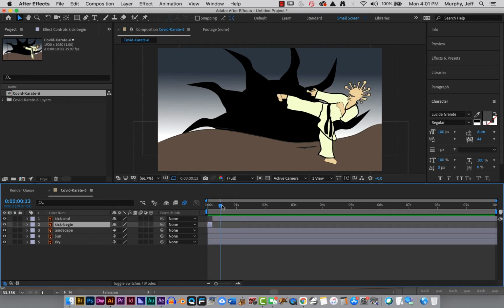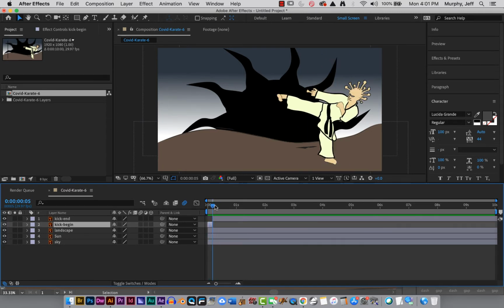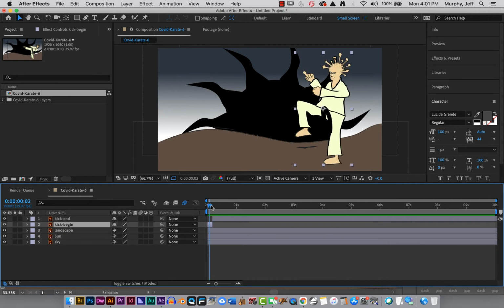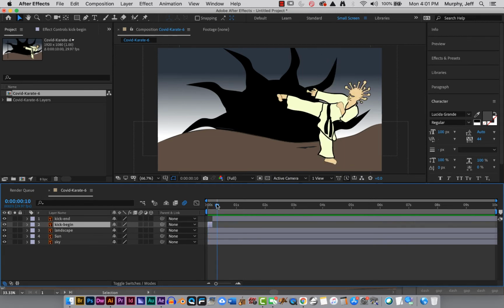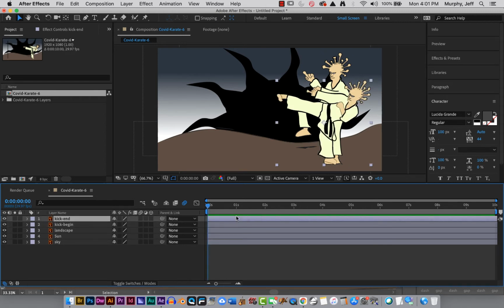But I could do something like this, but I'd need 1,000,000 layers because I want this to happen 10 times. Okay, I need 20 layers to do that because I'd have to keep duplicating my kick begin, which should be easy, I guess, but I want to put in a little bit of rotation and opacity instead. So I'm going to hit Command Z and undo again, so I'm back to the beginning. I think a better thing to do would be to use opacity keyframes.